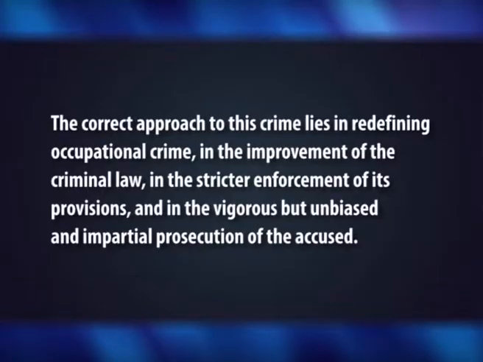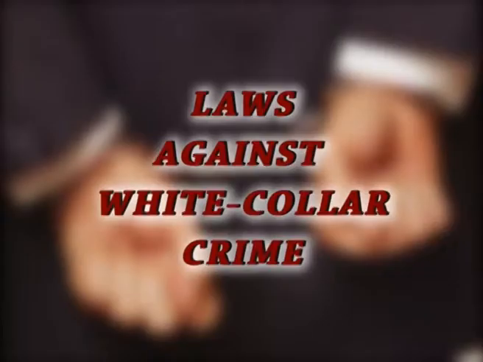There are imperfections in the criminal law and its procedure. The remedy for this is not to disregard the preventive devices it has created to shield the innocent. The correct approach to this crime lies in redefining occupational crime, in the improvement of the criminal law, in the stricter enforcement of its provisions, and in the vigorous but unbiased and impartial prosecution of the accused. Our next section deals with the laws against white-collar crimes.